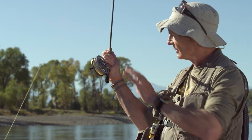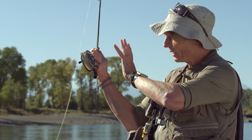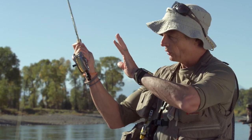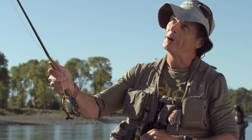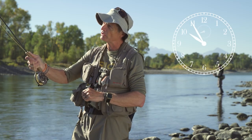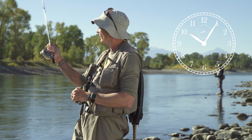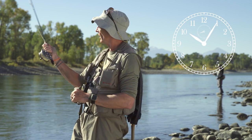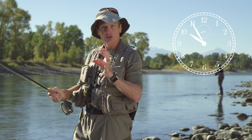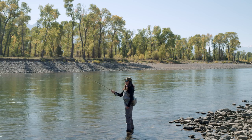There's a clock face, and you imagine a clock face. The rod stops at an angle about 1 o'clock, and on the forward stroke, the rod is going to stop at an angle of about 11 o'clock. And whilst you're false casting, all the time you're false casting, that rod should go between 1 and 11, 1 and 11, 1 and 11. And as long as you're doing that, that rod will keep up high. It'll keep the line in the air for the whole time.